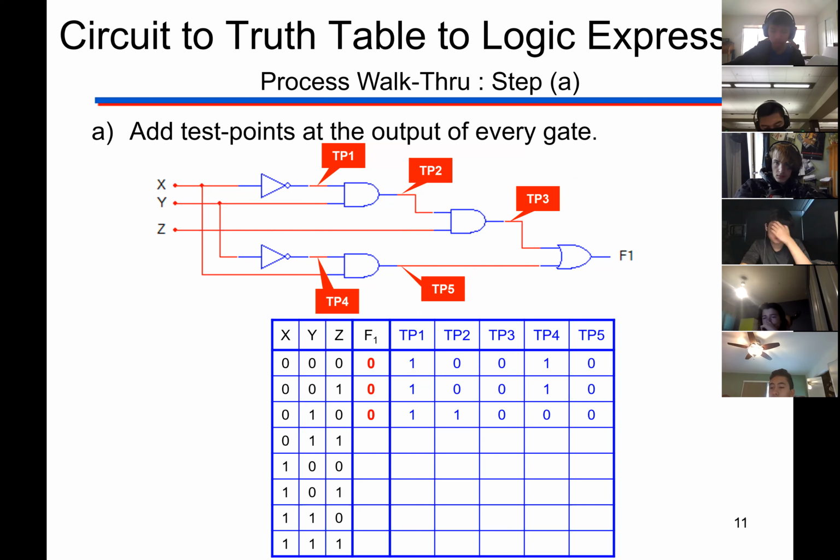Now try the next one, this next line. I want you to figure out the next line that's empty. So we're looking at X is 0, Y is 1, and Z is 1. Figure that out. Put your answer in the chat when you think you know what all the test points are. Just put the 5 test points in for now, and you can just put 0s and 1s. You don't have to put TP1, just put them in this same order and put the 5 test points in the chat when you've figured that out.